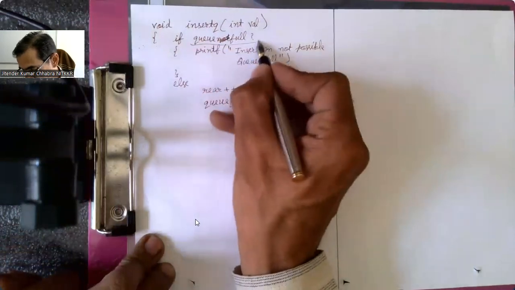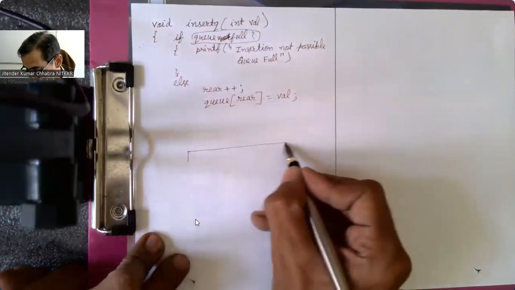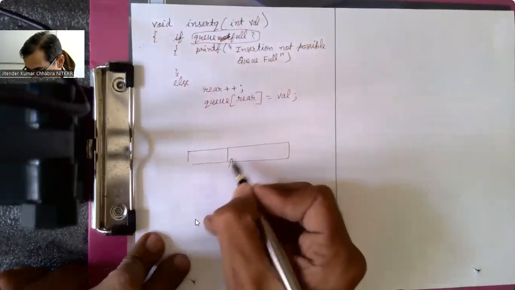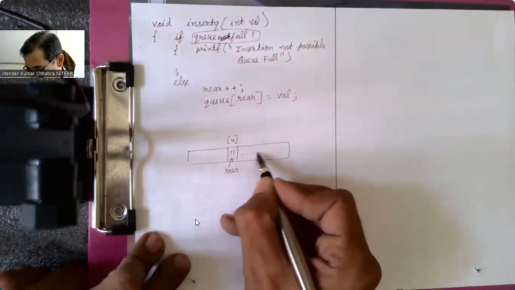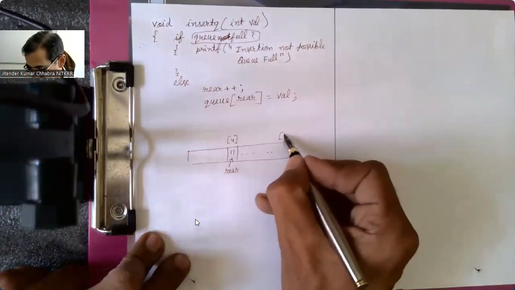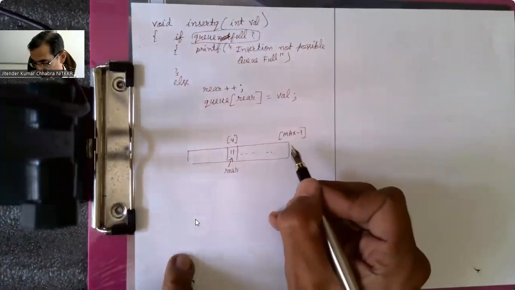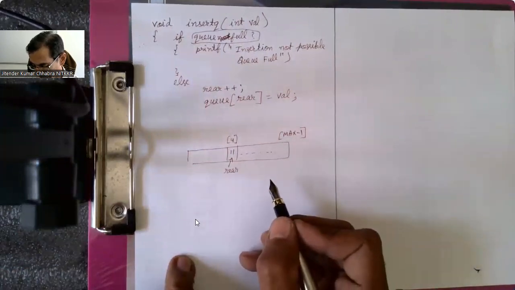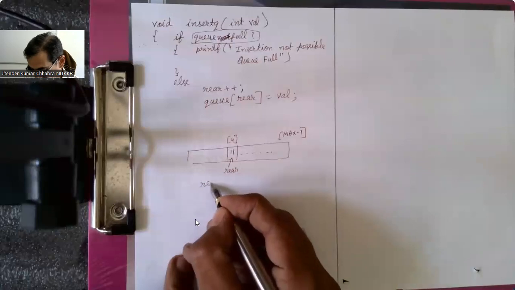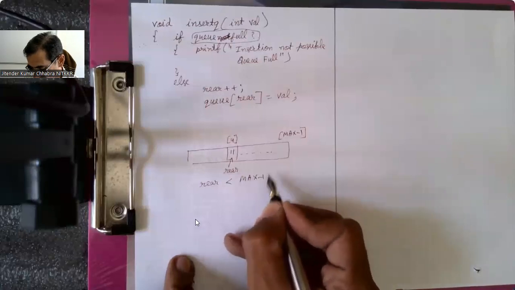The only thing is how to check full. So when the queue will become full, just a recall, if you have this queue, you have rear on, let's say, index 4, and you had 11 stored here. So you have plenty of space available. Ultimately, you have the last index as max minus 1. So if you have max minus 1, then you are going to store the element up to this index. So just see, the condition has to be something related to rear versus max minus 1. Now what? If rear is, let's say, just before max minus 1, is it full or not?